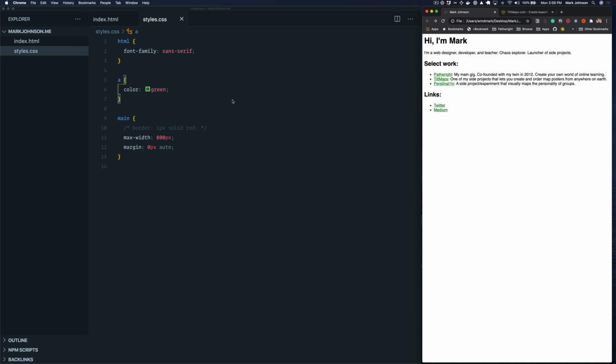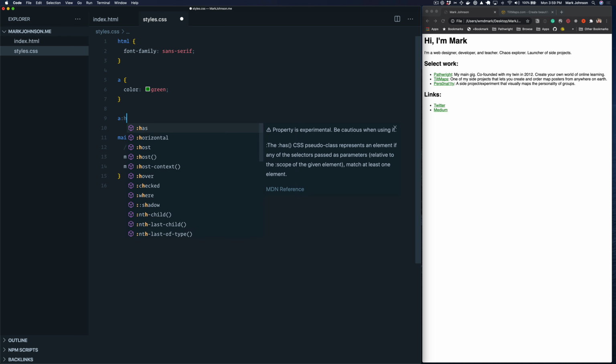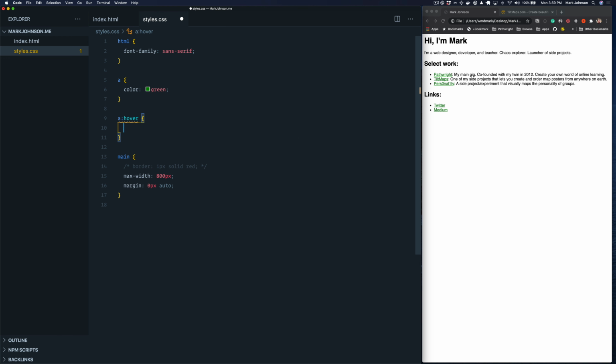And let's say that when I hover over a link, we want to turn it blue. So that's not super aesthetically pleasing, but just to show you how a hover works. And hover means you just roll your mouse over it. So I do this a colon, and this is a new thing. This is called a pseudo selector. And it basically says when I've rolled my mouse over that link, or it only really works on desktop since you don't really have a mouse on mobile, then it'll change the color to blue. So let's try that out. Yeah, you can see when I roll over, it's blue.